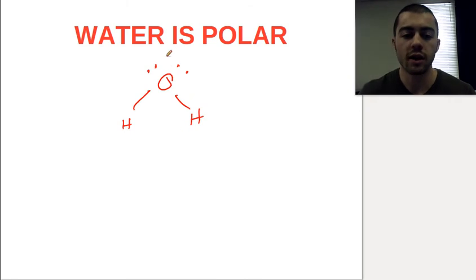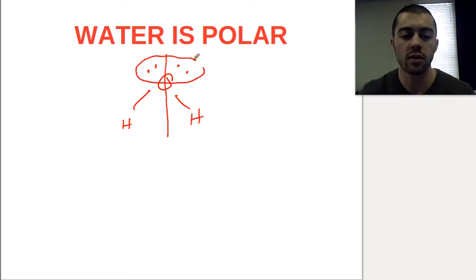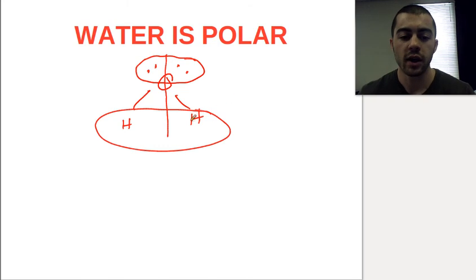We could draw one line of symmetry kind of down the middle here, and you might think, well, that's symmetrical, right? But it's actually not, because up here we have different stuff than we have down here. We have these 2 hydrogen atoms down here, and then here we have a bunch of lone pairs. These are not the same. So if there's any way that you can look at this molecule and say that it's not even all the way around, then that makes it polar. So this is not even all the way around. We have different stuff on the top than we do on the bottom. If it's unbalanced at all, that makes it polar.